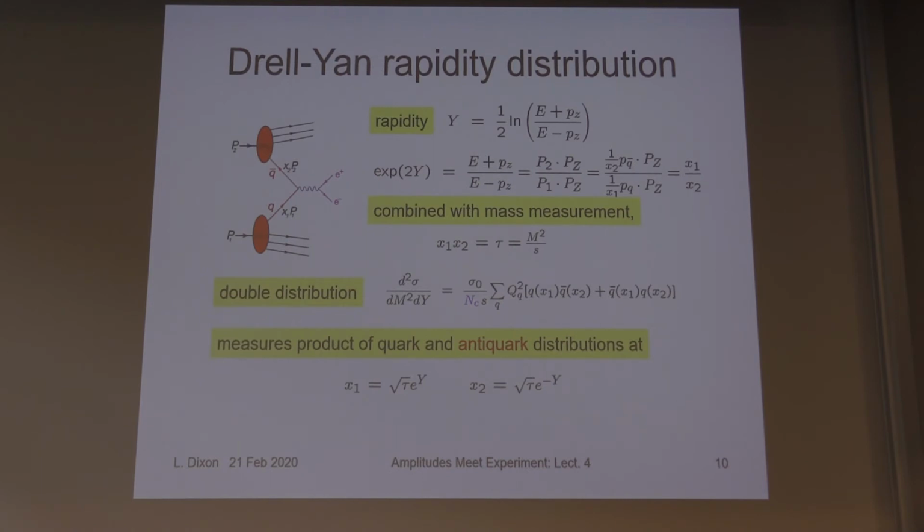But roughly speaking, if you can look at Drell-Yan production that is far forward, where the rapidity is large positive, then this x1 gets very large, and this x2 gets very small. And when you have central rapidity, it's most often from equal values of x. And so by looking at the distribution, you can sweep out, you can measure different parts of the parton distributions in convolution or in products. Any questions about that?